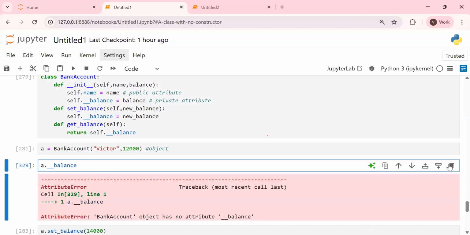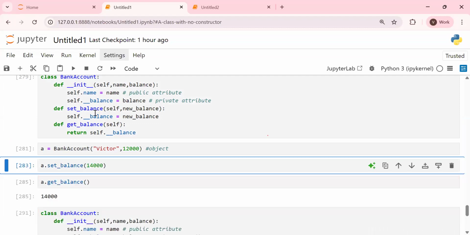So in order for me to do that, we need to create another method that allows us to change it. Now we have two methods. One that allows us to get our balance, and another one that allows us to make payment, right? That's just the way it is. So we have two methods now: one that allows us to change the value in the account, and another method that allows us to access the value.